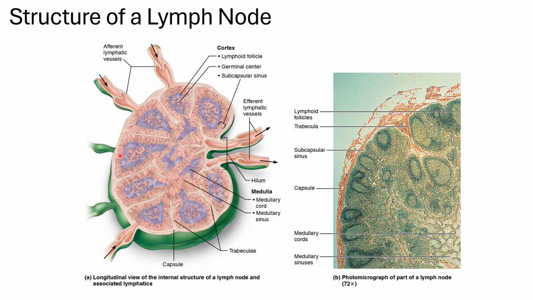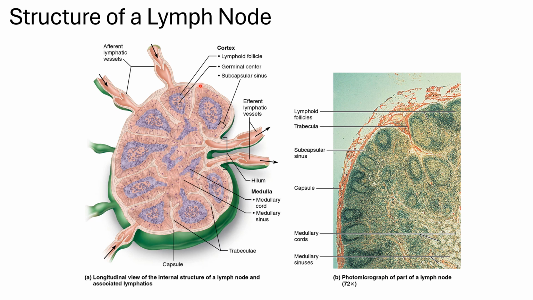So this brings us to the structure of the lymph node. The lymph node is surrounded by a fibrous capsule, and this fibrous capsule dips in, right? This is dipping in. This is known as trabeculae. Okay, and then the outer part of the lymph node is known as the cortex. In the outer cortex, we have germinal centers. These germinal centers contain dividing B cells, and deeper in the cortex, we have T cells. Okay. And then inner to the inner part of the cortex, there is the medulla. In the medulla, the cords of cells, T cells and B cells are present.